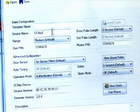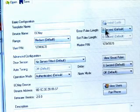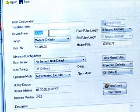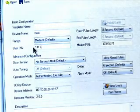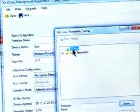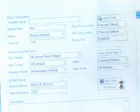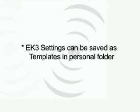Once you have clicked Connect, you will see the configuration options for the EK3. Here you can change the name of the EK3 unit, range, pin, relay pulse lengths, etc. These changes can be saved to EK3 by clicking on Save, highlighting the ECKey folder and clicking Save. All the settings will then be copied on the EK3. These settings can also be saved as templates in your own folders as well.